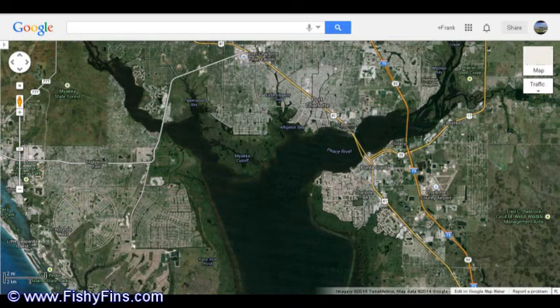Yeah, and I tell you, like Chris was saying earlier, he was talking about using the chartreuse topwater that's really working well. And now it's springtime. We're getting these springtime rains. The water's flowing down from the rivers, and we do get that algae, kind of greenish brown murk going. So now's the time that you get into those brighter colors that really try to get a little attention.